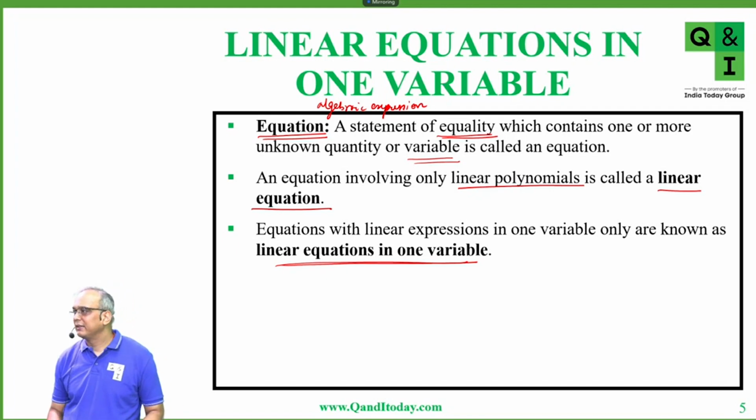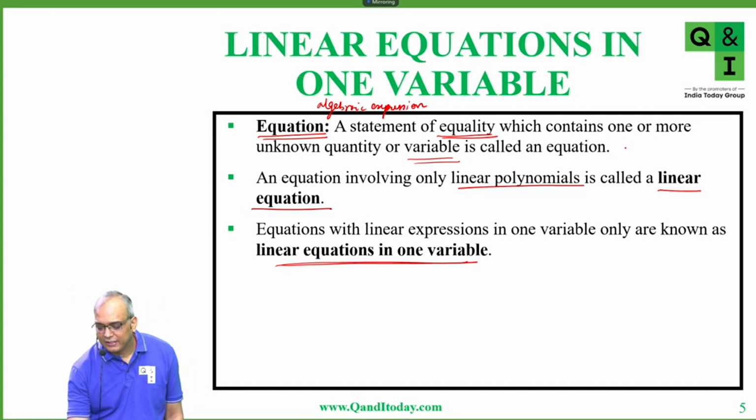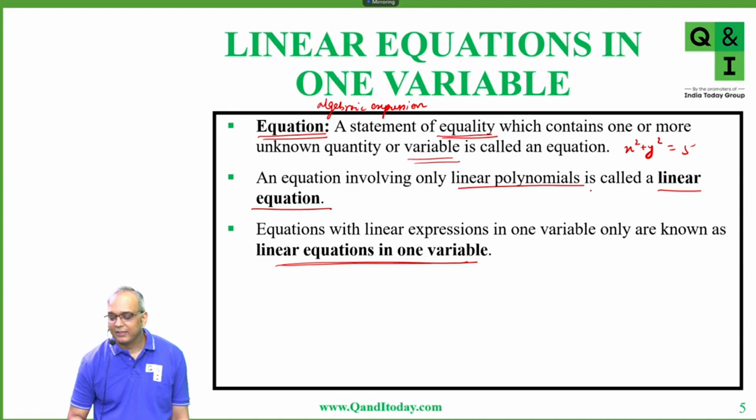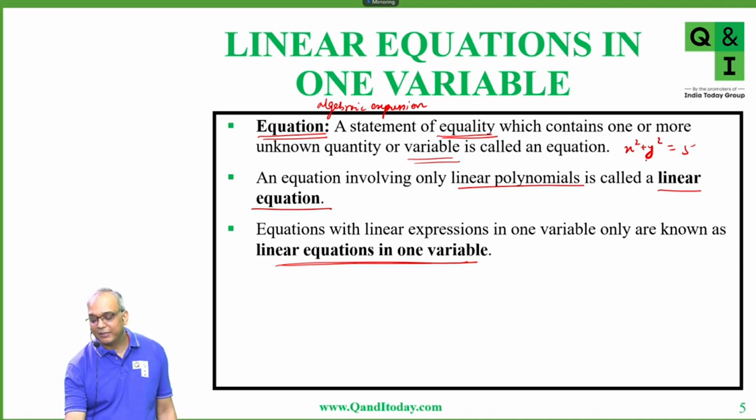Yes, sir. We give examples. Yeah, I'll give an example. So let's say we have x square plus y square is equal to 5. Now this is an algebraic expression and there is an equality sign. On the left hand side you have variables, and it is equated to a constant. This is a general equation. It can be of the form 2x plus 3y is equal to 7, this also, right? So there can be various forms. These are all equations basically.